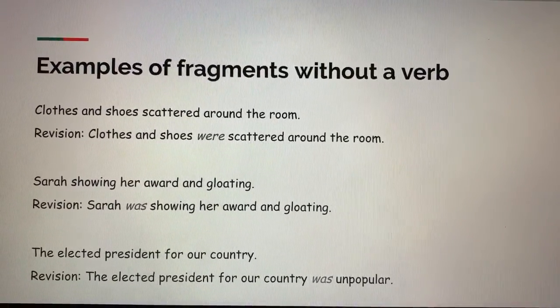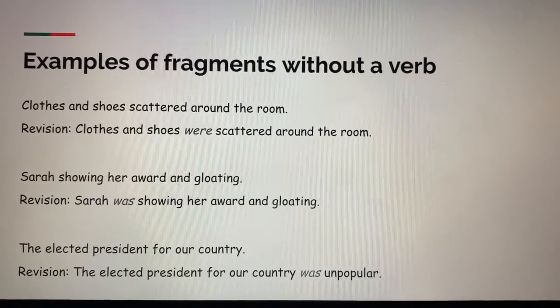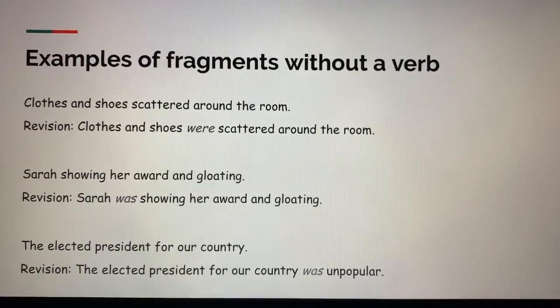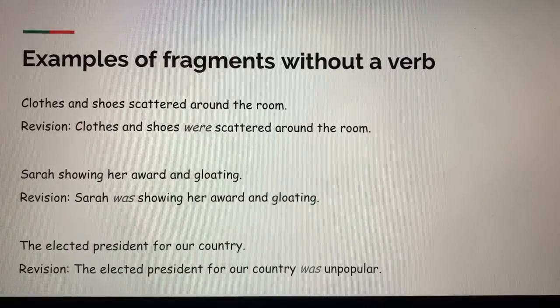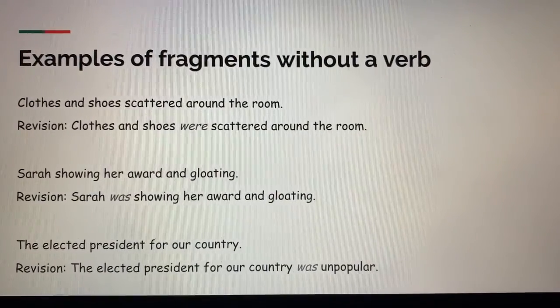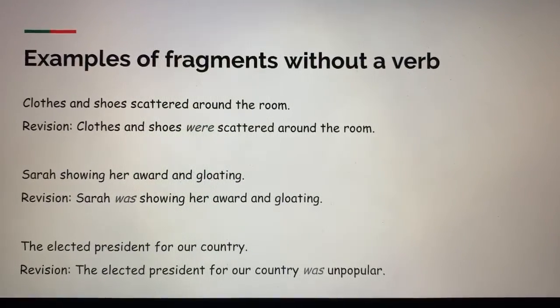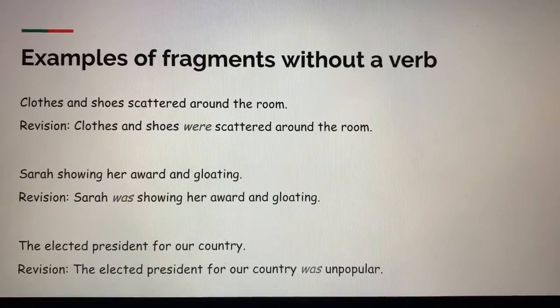Examples of fragments without a verb. These are some examples of fragments you might find in your writing or others' that don't have a verb in it. Clothes and shoes scattered around the room. This doesn't make much sense because it just is stating something without a verb, and so we would have to add were in the revision to make it make sense. Clothes and shoes were scattered around the room.